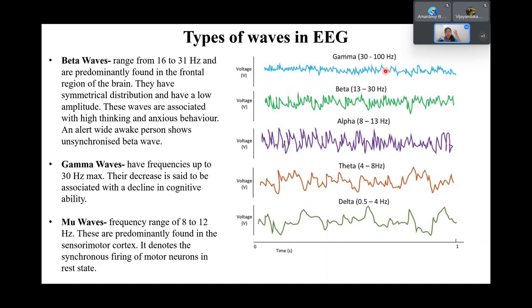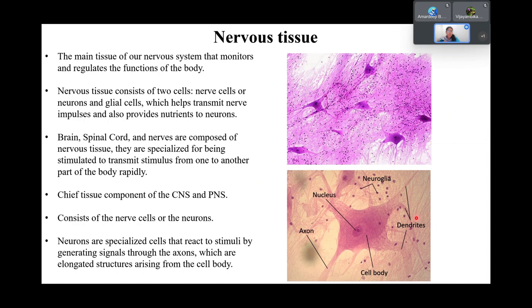So this is how nervous tissue looks under the microscope. These long parts that you see here are the dendrites. We had seen part of dendrites in the previous session, but we will see how dendrites actually function and look in coming slides. You have the main structure here, which is the cell body with the nucleus, and then the axons, the main length which is carried through the cell body. And then you have the neuroglia, the glial cells, which are associated with the neural cells. These together make up the nervous tissue.